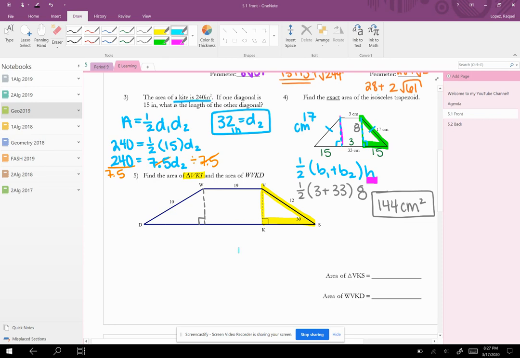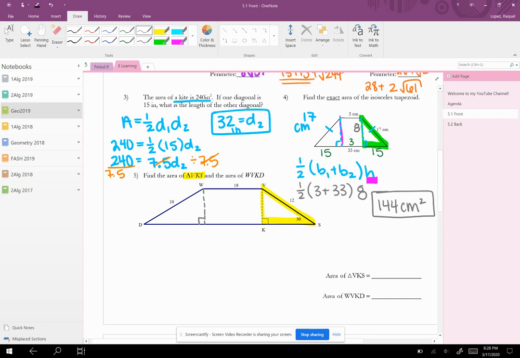So I noticed right away that number 1, this trapezoid here is not isosceles, and here's why. This side is 10 and this side is 12. They are not the same. Therefore, it's not an isosceles trapezoid. So what I don't want to see is I don't want to see you guys label this as 30 degrees because that's not true. Okay, it's not an isosceles trapezoid. This angle is going to be different than this angle. Okay, so now that we've got that cleared up, we can move forward.